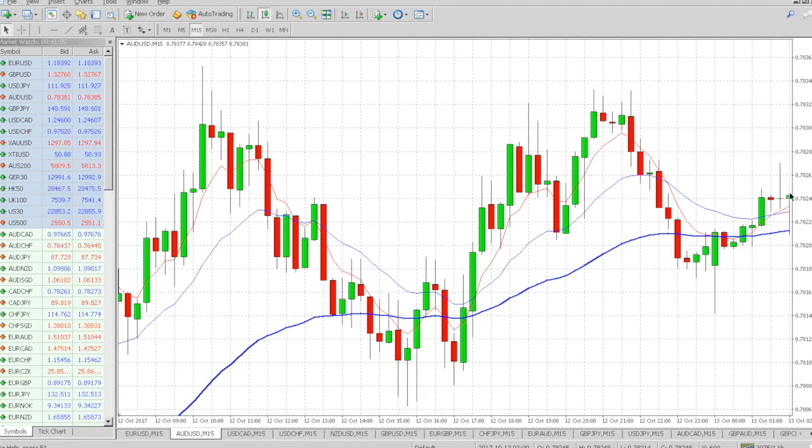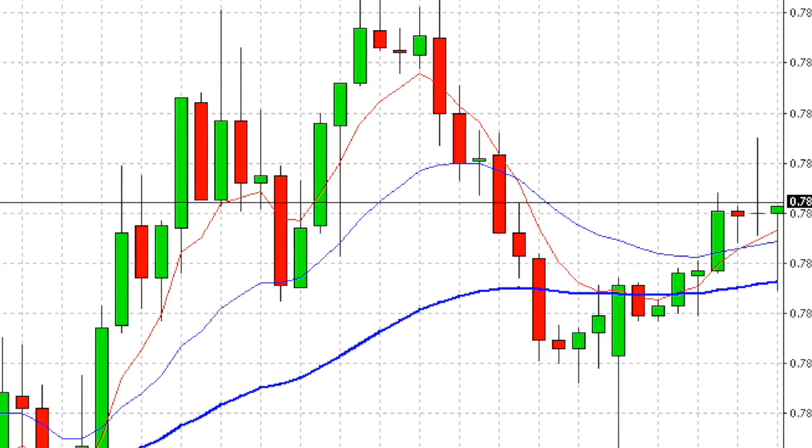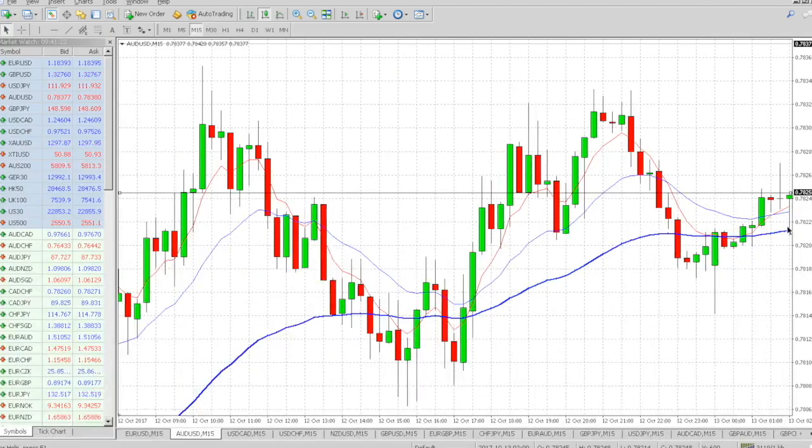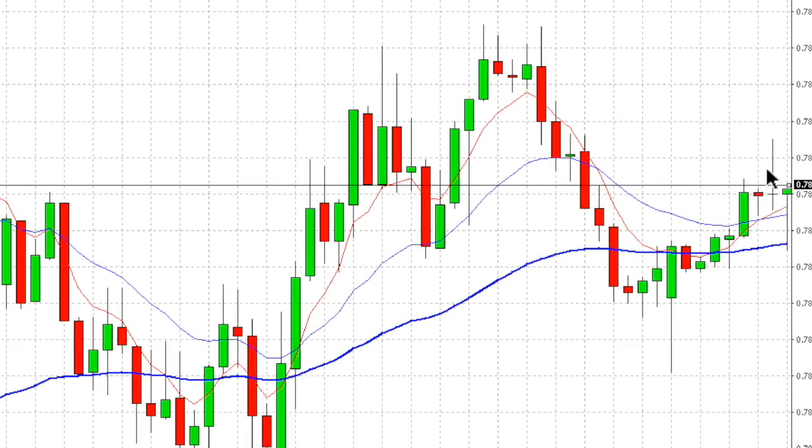So I'm watching this, and the moment this candle closes, what do I do? That's right, I get ready to order, right? So I will place my order just above the high of this candle. Okay, 7825 is where I'll put my buy stop order. Okay, and you've got to be really fast. So again, you've got to practice, right? So I put a buy stop order there.